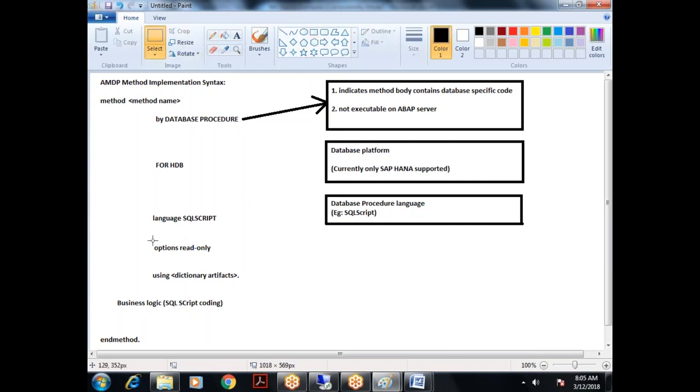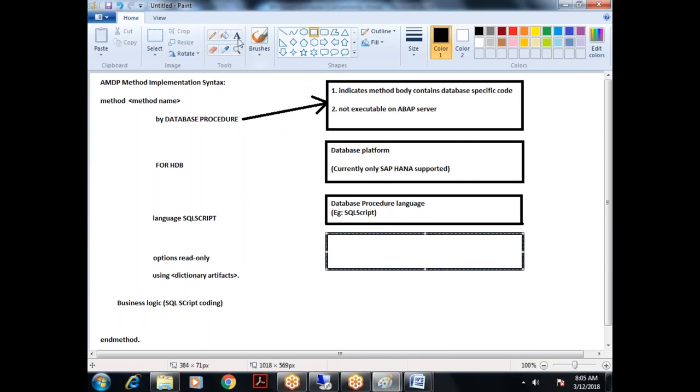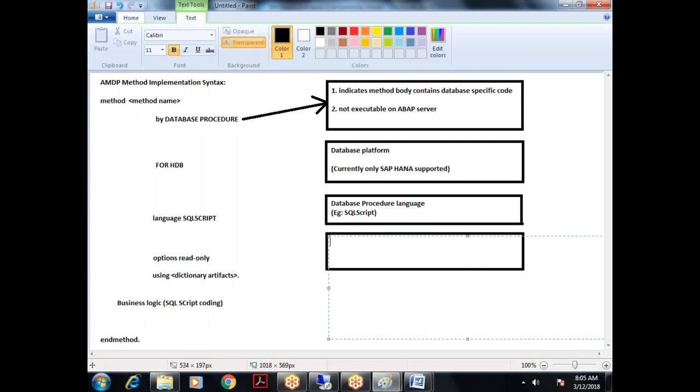So if I use this option read only, what is the meaning here? We are telling SAP that as part of this database procedure, we are not going to use any DML statements. This indicates that no DML statements are used in the business logic of the procedure.